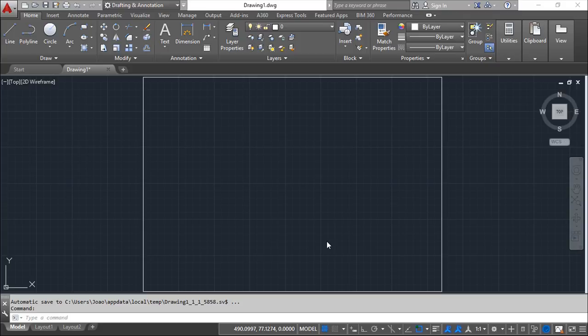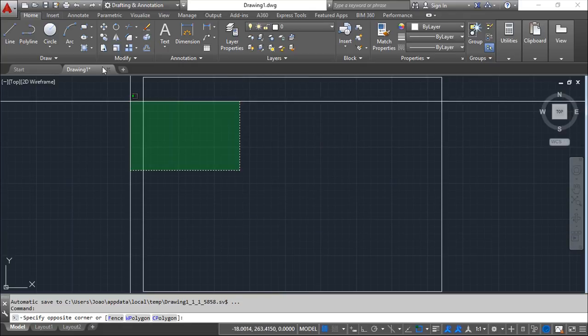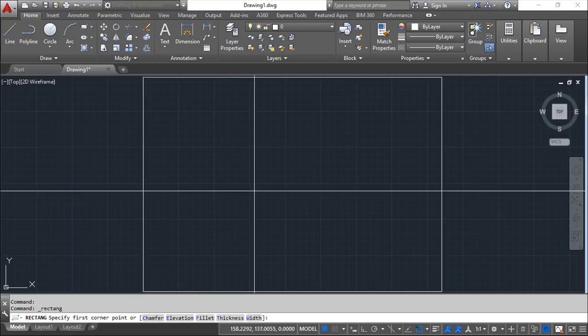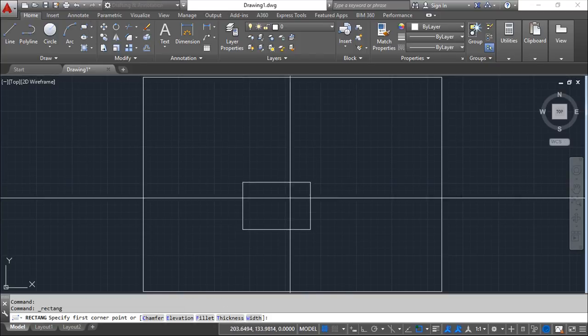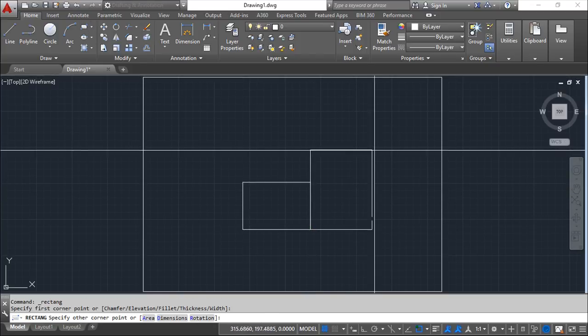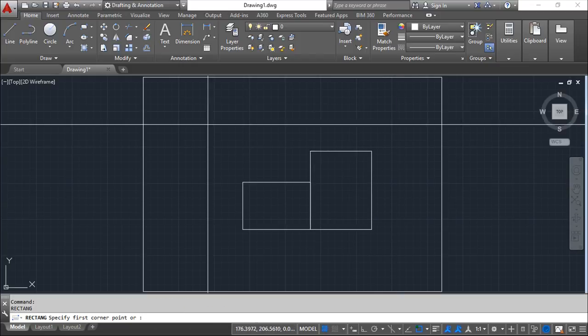And AutoCAD provides three dimensioning tools for this purpose, the linear ones. So you have linear, continue, and baselines, and in this lesson we are going to see all the three possibilities. So let us create simply one rectangle to create these dimensions. Let's create a new one and yet another one.